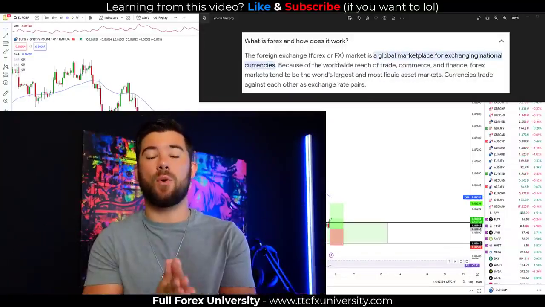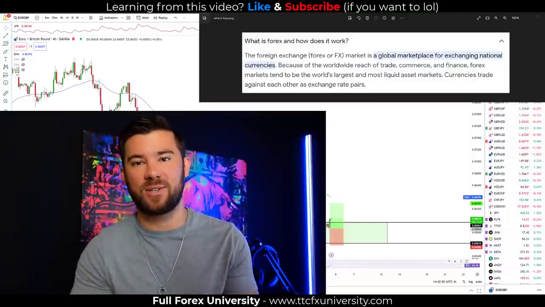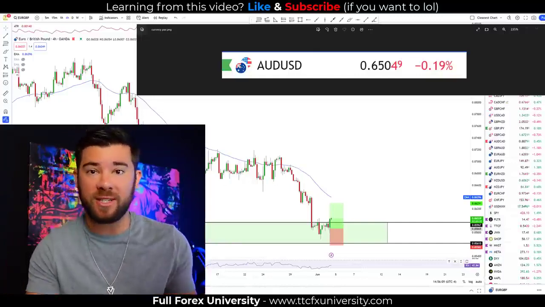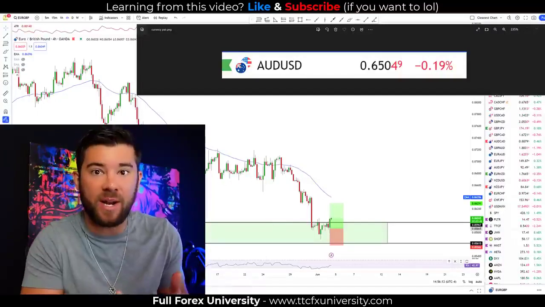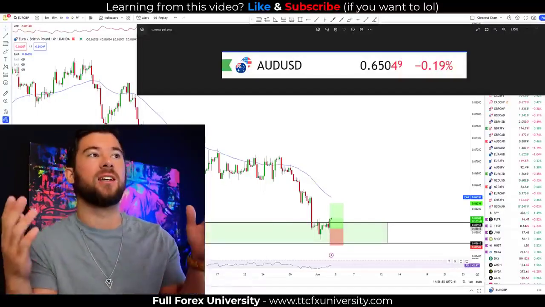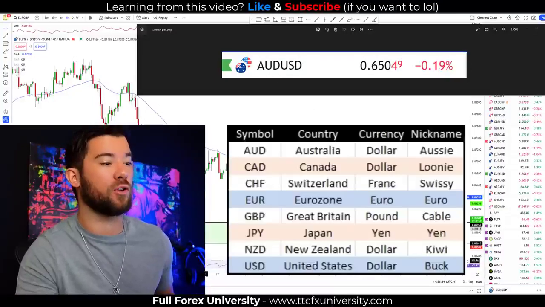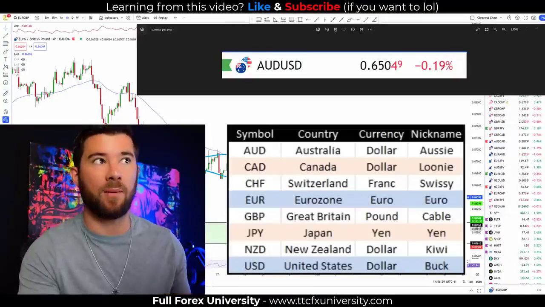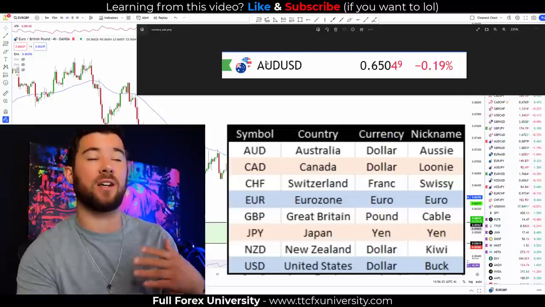Now, as I just said, Forex is traded in something called a currency pair. So the very next thing we're going to do is take a look at what is a currency pair. A currency pair is exactly what it sounds like. It is two separate currencies in a pair, and we use this currency pair to determine the exchange rate of two separate currencies. To make this more clear, you can see on the screen, we have the Aussie dollar, and what I'll do is I'll also put a screenshot of every three-letter abbreviation that equals a specific currency on the screen somewhere right now. And these three-letter symbols, again, represent a specific currency.